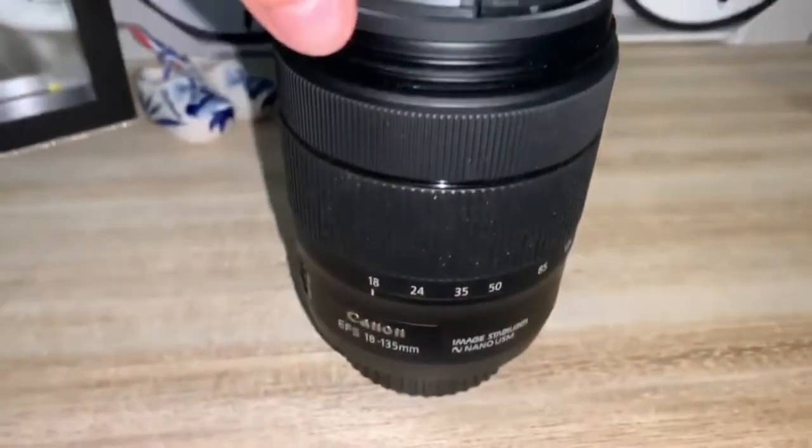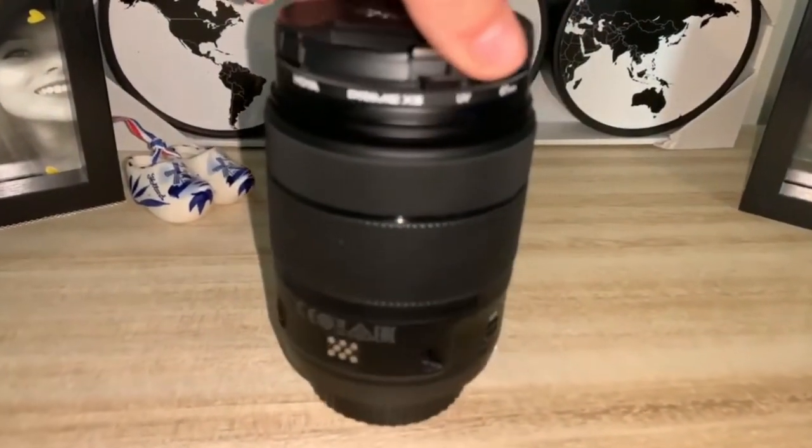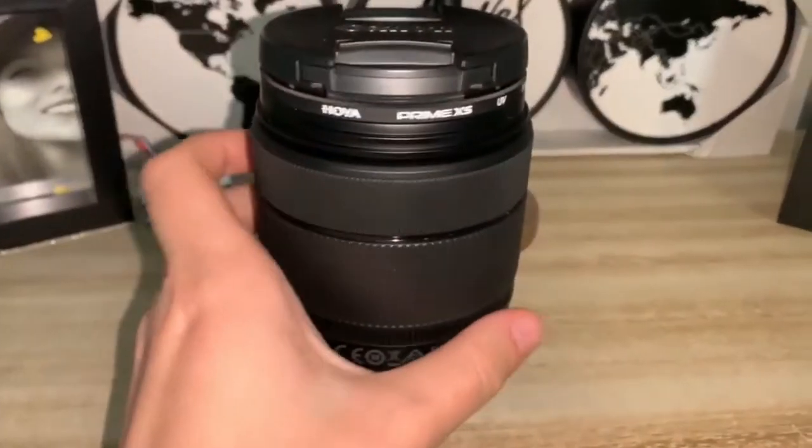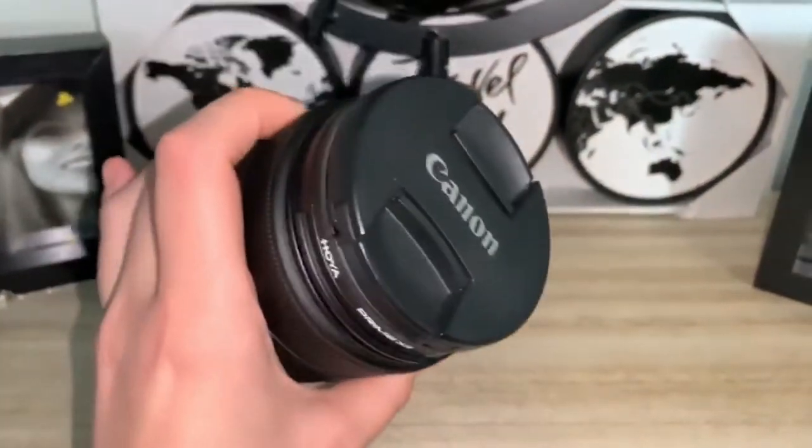The second lens is the 18-135mm. It's the one that I'm recording with right now. It's an all-around zoom lens with the STM technology, which provides smooth and quiet autofocus for movies, and the dynamic image stabilizer allows flicker-free video recordings. Also, it's a really compact lens. You can use it for a lot of things: nature photography, city photography, also for portraits.